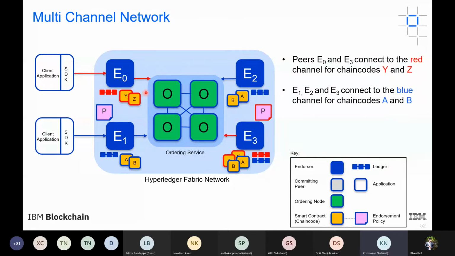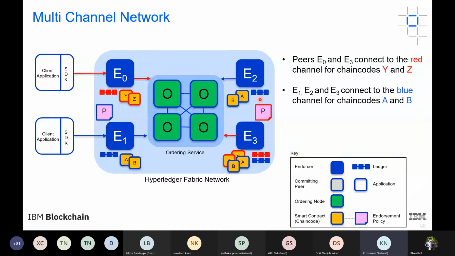So, the multi-channel network. Here, the peers E0 and E3 are part of two channels. I mean, E0 is part of the red channel, E3 is part of two channels, the red channel and the blue channel, whereas E2 and E1 are only part of the blue channel.